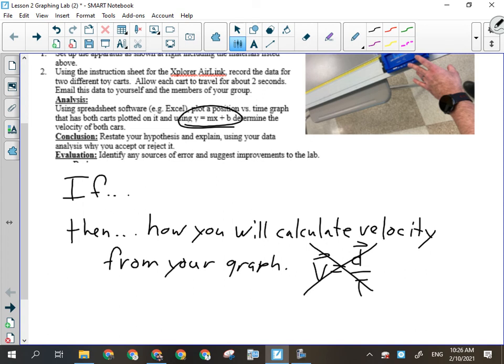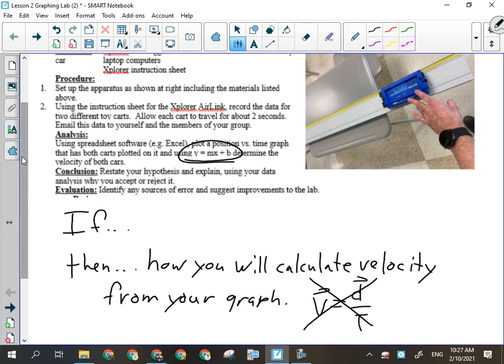Is this looking at speed and velocity? Because for the problem you said, how to calculate the speed. Did I say speed in the problem? I meant velocity. I'm sorry, that's my bad. Although, for this experiment, they would be the same, because the cart is traveling in a straight line. I should have said velocity.